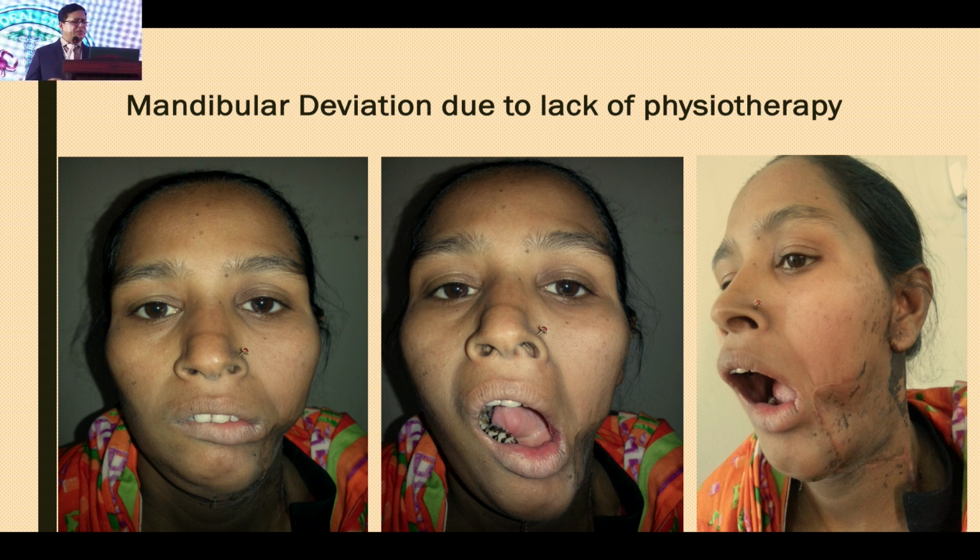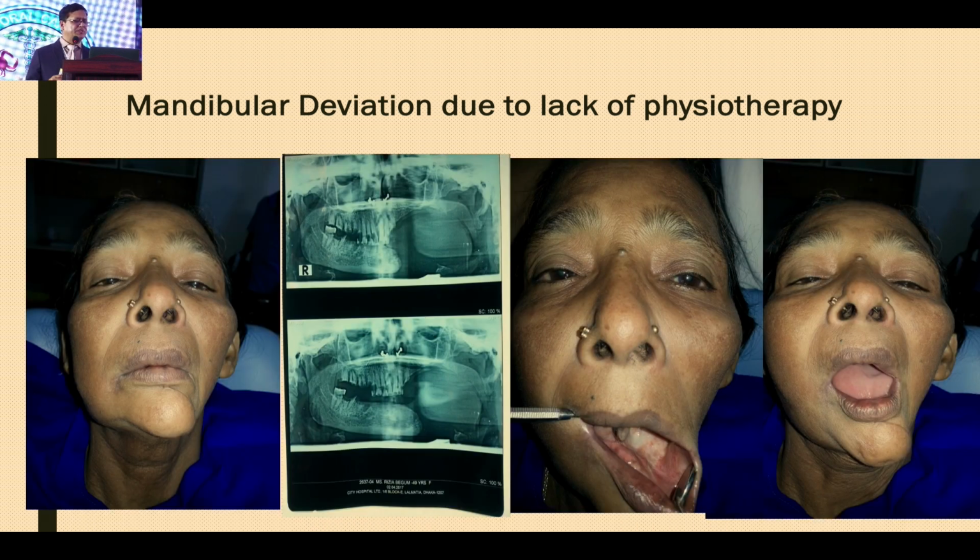This patient was operated with partial mandibulectomy, and as the skin was removed, some skin was advanced from the cervical region, and there was huge deviation of the mandible. This patient is also the same; deviation of the mandible is remarkable. You can see partial mandibulectomy along with maxillectomy, and the deviation is remarkable.